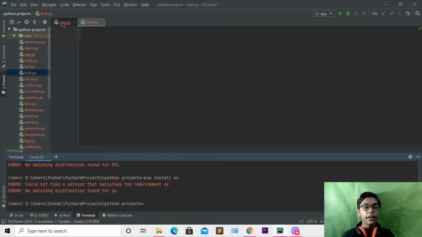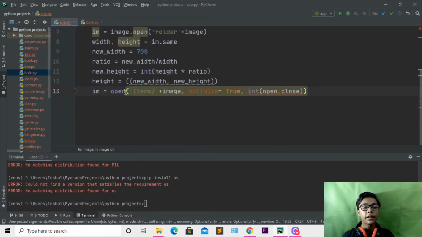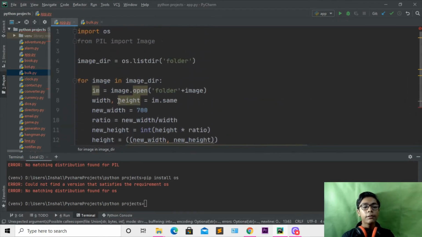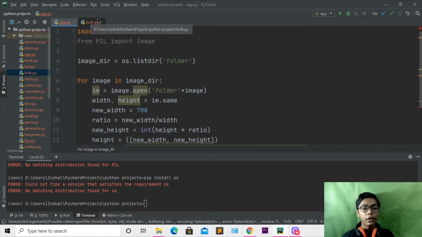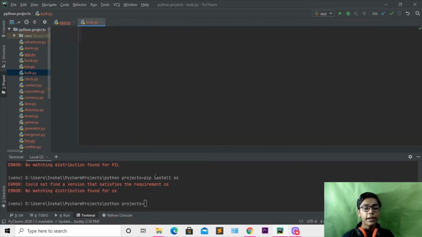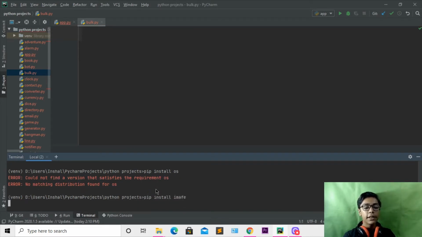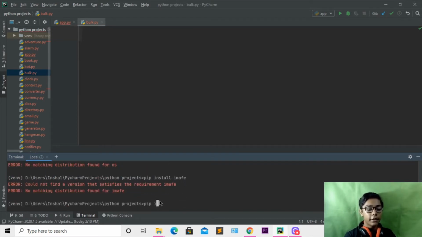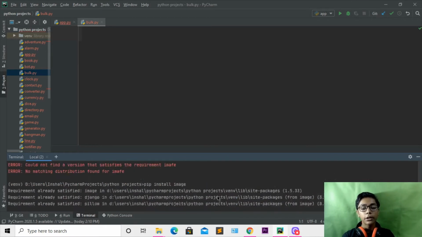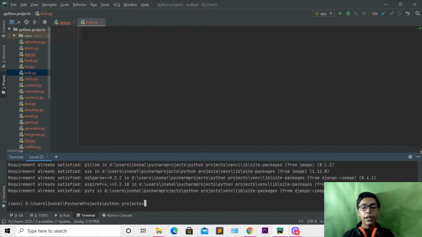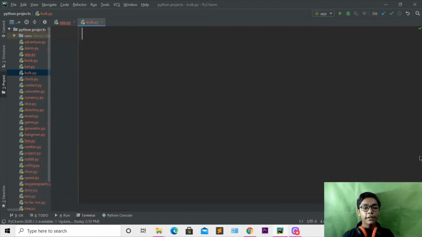So when I'm done with that, go to app.py and you can see we are getting these files here which we have to work with. Then I'll go to my bulk.py file which I have just created, and write pip install image. Press enter. The correct spelling is image, so I'll write image like that, press enter, and you can see requirement already satisfied, because I have installed and updated that previously, like I've shown you. Now I'll minimize that, save here, and your setup work has been done.